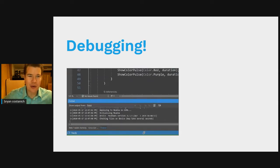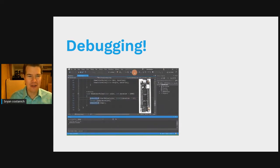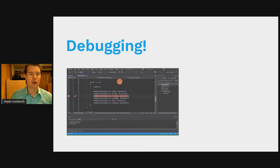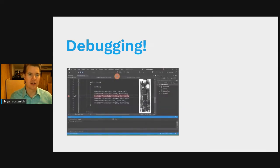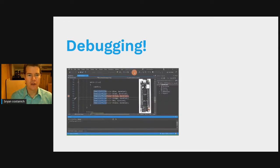We've been using Console.WriteLine for a while, and Console.WriteLine is fine if that's all you have. That's better than nothing. But man, it is really an experience to look at the hardware under a microscope while it's actually running. I'm really excited about this. This was a feature long in coming, and hats off to the community. This was a mix of internal and community contributions, so thank you, everyone involved.